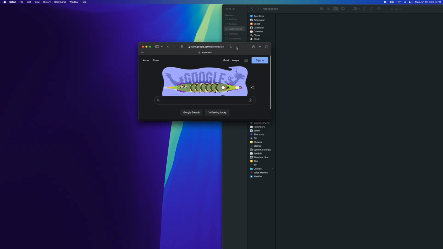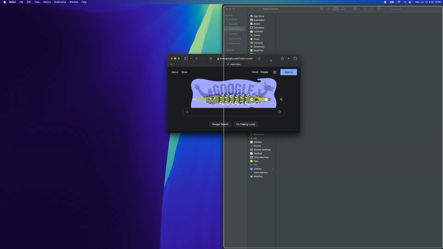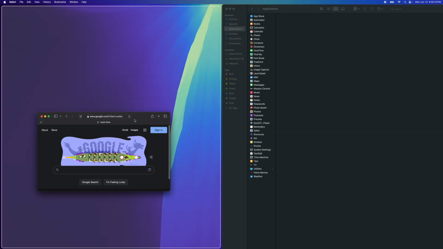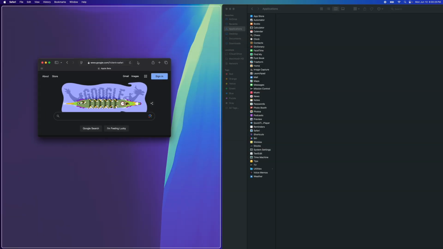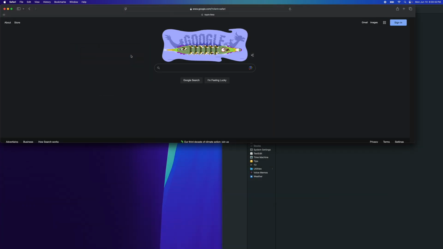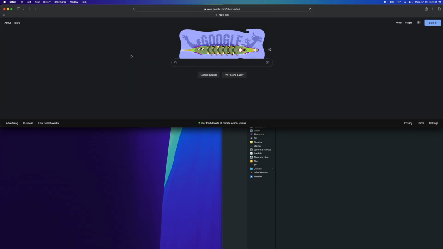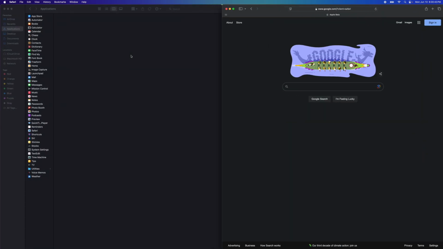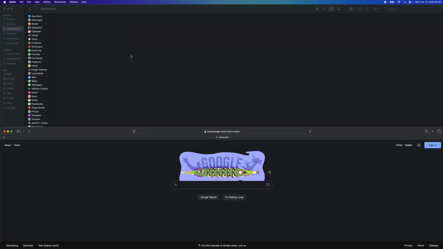You can snap the windows faster by holding the Option key, and you can see that you can snap them immediately. Using the keyboard shortcuts, you can move windows to each side of the screen, the top, the bottom, and if you hold the Shift key while using the other shortcuts, you can actually move the windows as a group.